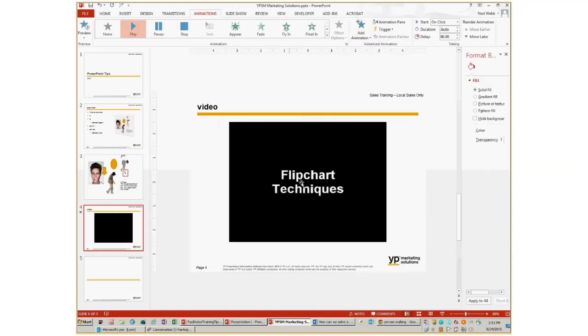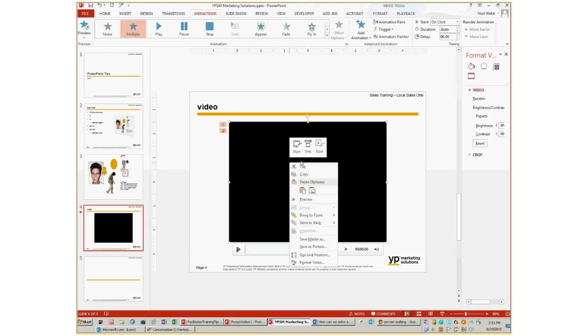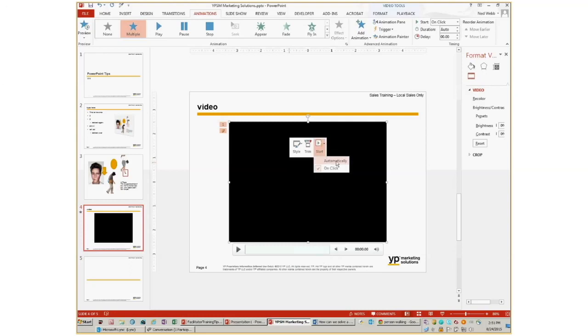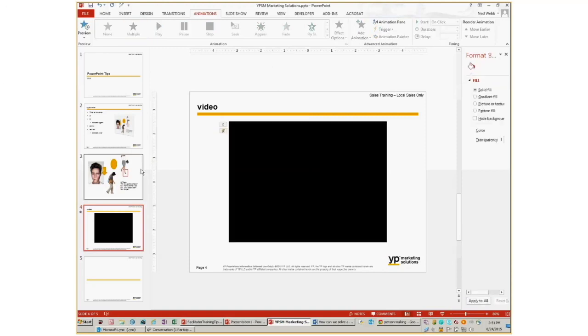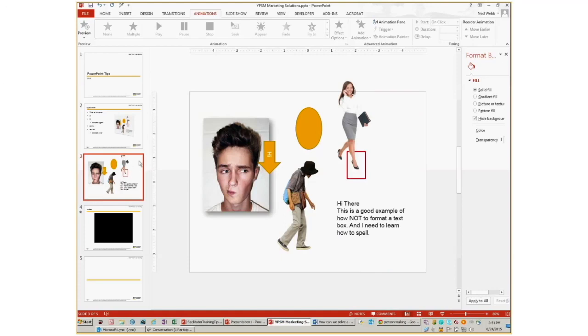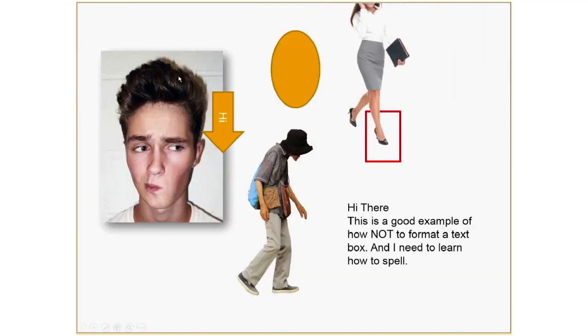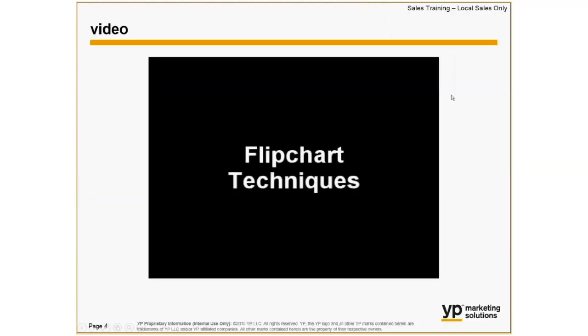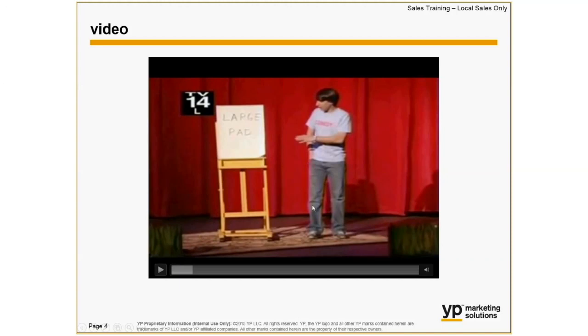Now, when I right click, I do the drop down on Start, and I want it to start automatically. Now, if I go back to the previous slide, I start there, and then I click, it goes to the next slide and starts automatically. What I don't want to see when it starts automatically is this black bar at the top, and I don't want the control bar at the bottom. I just don't. I want it to play all the way through, and then I'm done with it.